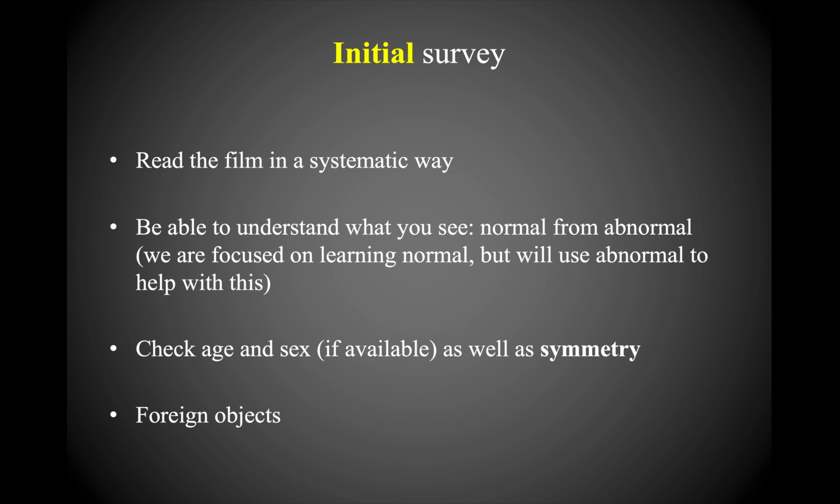If available, you also want to check age and sex. Typically in this class, that's not something that's easily available on many of these images, but clinically that is something that you'd want to be keeping in mind. And then one of the really important things to be looking for is symmetry. That's one of those early patterns, as you should expect pretty much everything in the chest to be symmetrical with the exception of the heart. If you see any sort of asymmetry, that should automatically grab your attention, and that's an area that you want to look at.